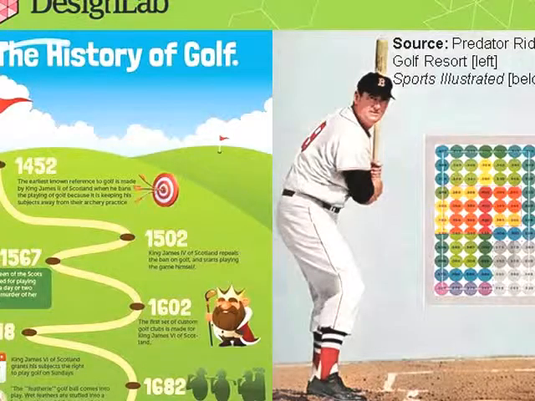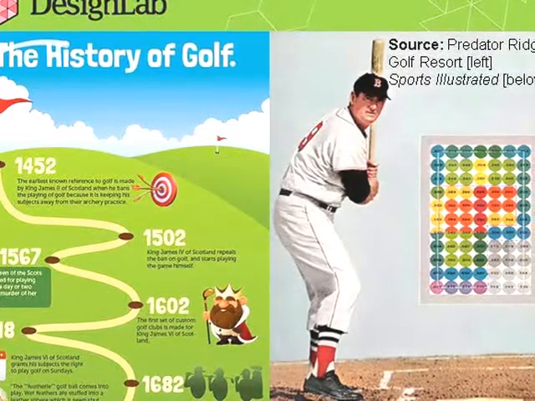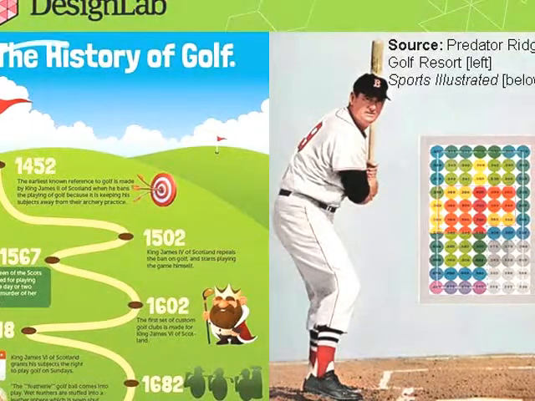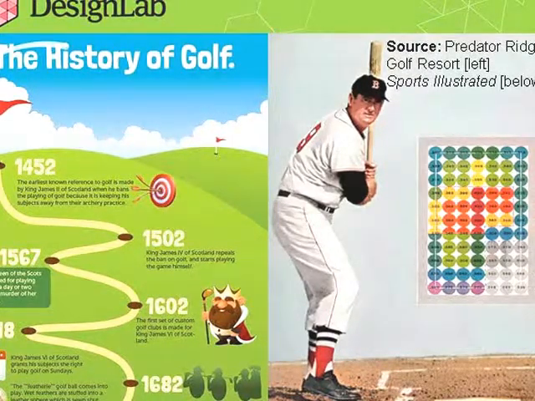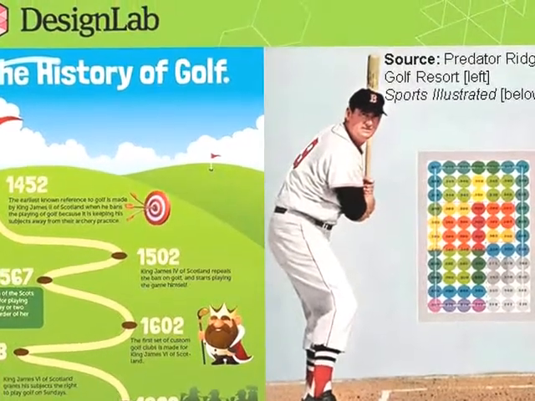Here are a couple more whimsical ones. The one on the left is kind of a cartoony, long-form history of golf, and it just produces a timeline that follows a visual track from 1452 and goes on for quite a ways further up to the present. Visualization on the right was published in the Sports Illustrated magazine, I think around 50 years ago, and it looks at the batting chart for Ted Williams, a great hitter. The heat range is corresponded to his batting average for balls pitched in those various areas of the strike zone. So you can see both by color and a numerical value in the center how that information is being communicated. And you can see visually where Ted Williams' strengths and weaknesses are as a batter.